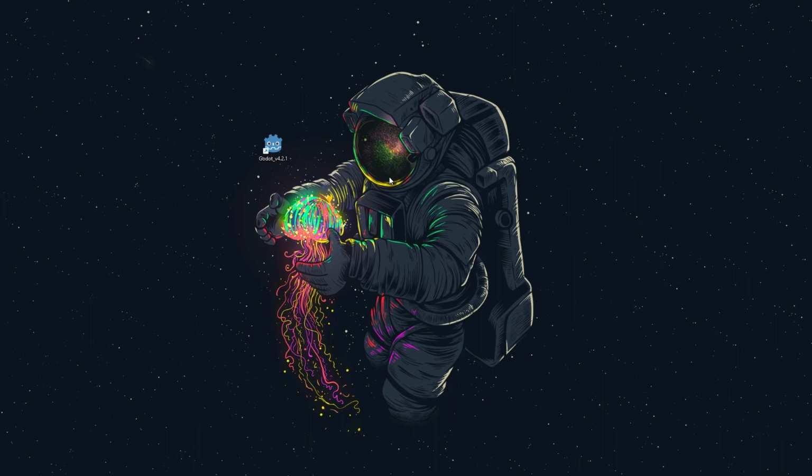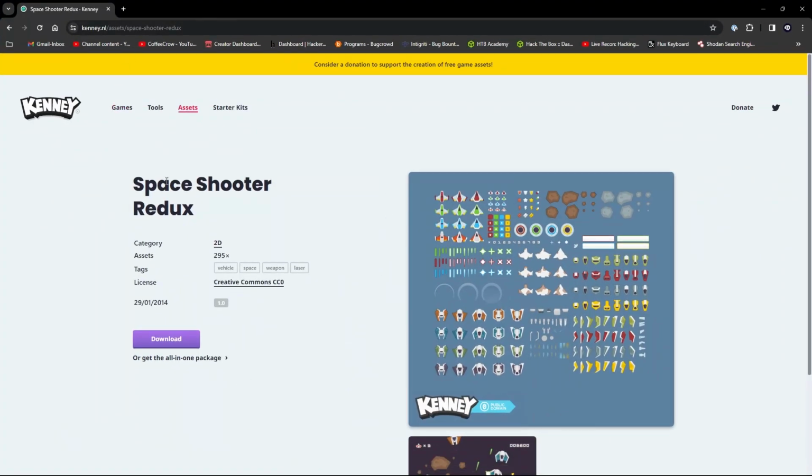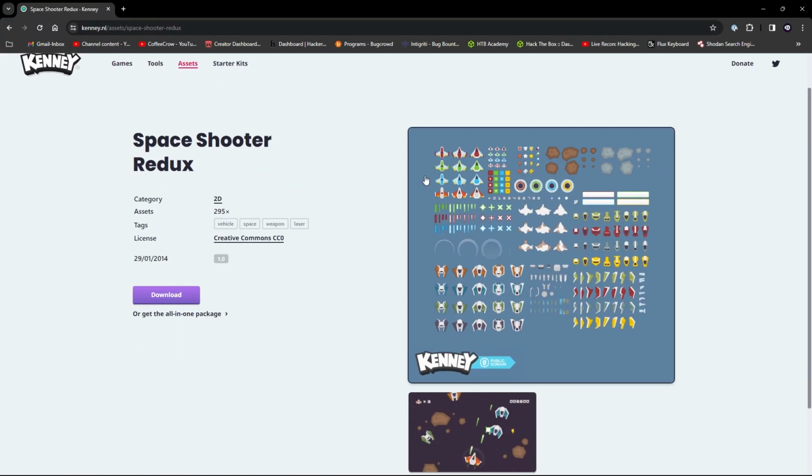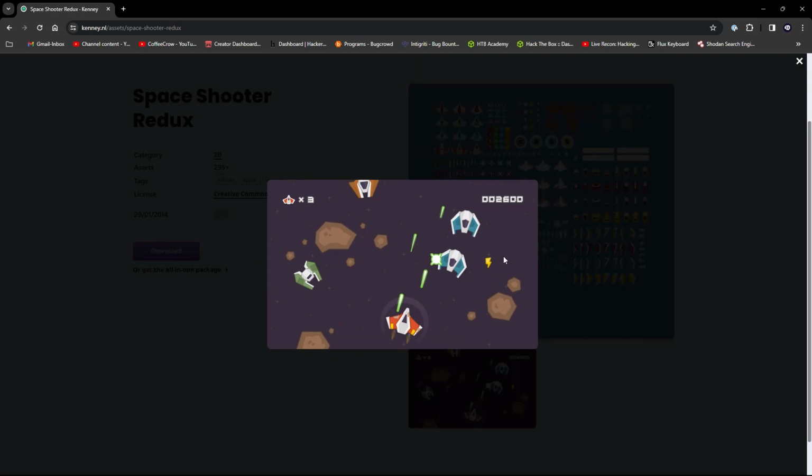So as said, in a link in the description below is the assets that I'm going to be using. I have chosen the Space Shooter Redux because it has a bunch of little ships that we can use, some projectiles, some numbering, some sources, some asteroids, bunch of other parts to create custom ships, which we might actually look into a little bit. Some basic shields or explosions, a lot of stuff we can do with this. And here's a little image of what some of it actually looks like. Pretty cool if you ask me, including like a life counter and a number counter.